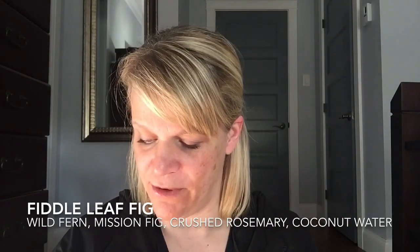Will this be a repurchase for me? Probably not. It's not that I hated it. I even kind of liked it after a while. It's very fresh, but I just can't see myself reaching for this very often. If I was going to use it anywhere, it would be my youngest child's room, because sometimes his room gets a little funky, and this freshness might kind of help with that. But he did not like it at all. So anyway, that is Fiddle Leaf Fig. Great performance on that.